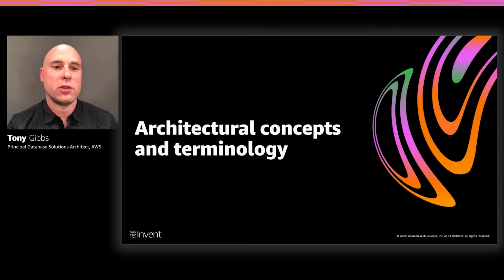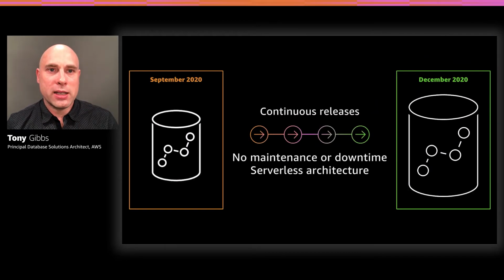So let's go into being this serverless database. This means that we're continually rolling out features as we go. So we launched Timestream in September 2020, and since then, we have continued to roll out new features. And so these just are on a continuous basis. There's no maintenance, there's no cycles or anything like that. There's no downtime when we do this. Timestream actually has a 4 nines SLA, so 99.99 availability.